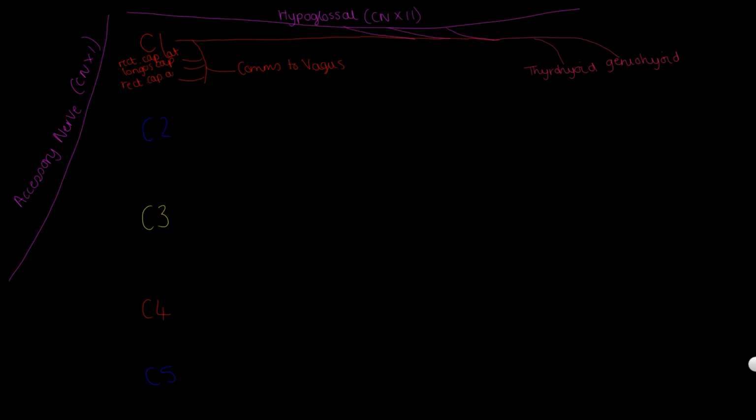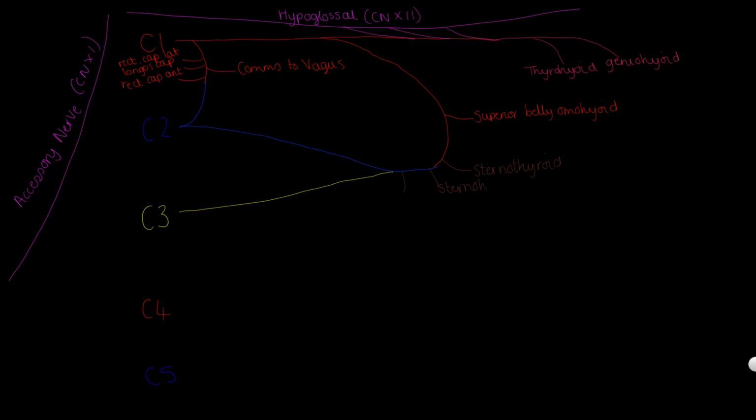whilst 3 others go on to innervate the rectus capitis lateralis, the longus capitis, and the rectus capitis anterior. This happens before it picks up C2 fibres. C1's final branch goes to form the superior loop of the Ansa Cervicalis, but before the loop begins, some fibres leave to form the nerve that innervates the superior belly of the omohyoid muscle.